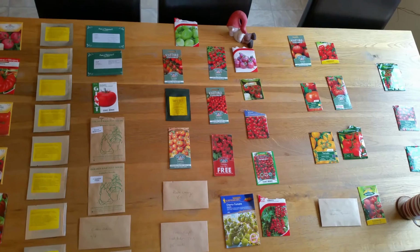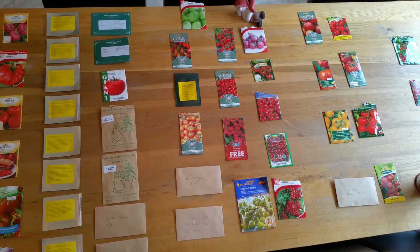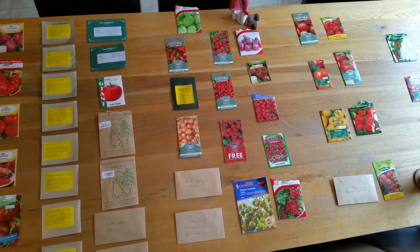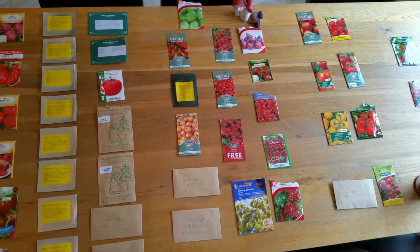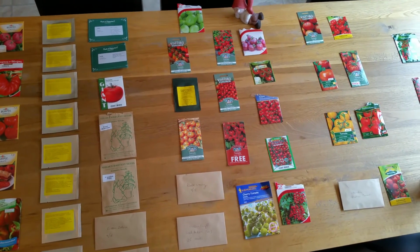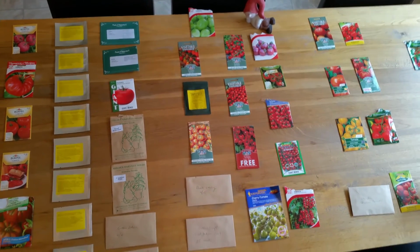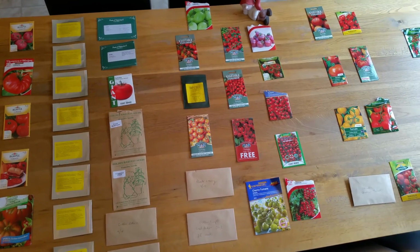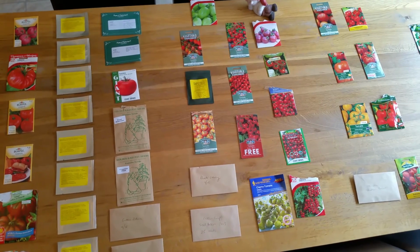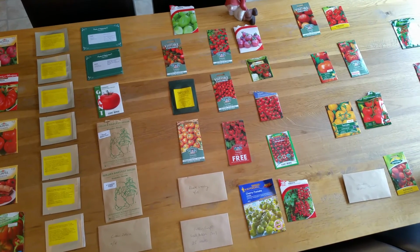I've described them in that way because you do get 2 main sort of growth habits. You get indeterminate or cordon varieties and determinate varieties. A determinate variety, one that is like a bush in its growth habit, you can actually have with beefsteaks, with cherries, with tomatoes that are close to standard tomatoes in size. So they've been bred that way and crossed and hybridised, and you can get pretty much whatever you want on a cordon or on a bush.